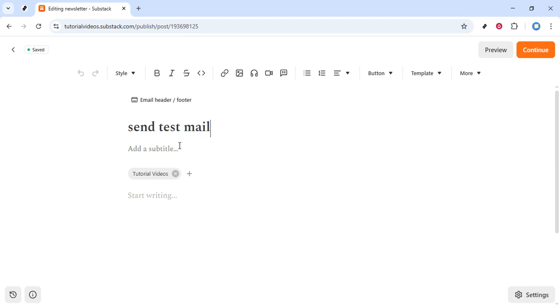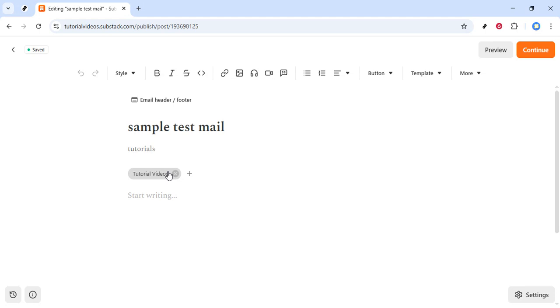Now you can start writing your content. Click into the main body area and begin typing your article. You can write just as you would in any text editor, add paragraphs, links, and any formatting you want, like bold headings or italic text. If your newsletter includes sections, consider using short headings and clear breaks so it's easy to scan. Take your time here to get the content, tone, and structure the way you want them. Remember, this is exactly what will appear in the test email.